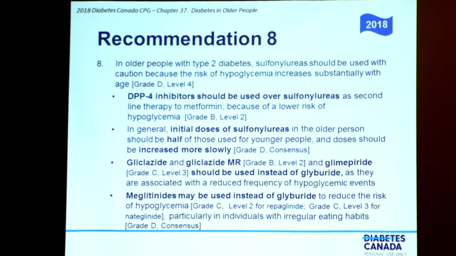So our choice agents, when we get right down to it, are metformin in lower doses, DPP-4 inhibitors, and if they have coverage, consider the GLP-1 and gliclazide or Diamicron in small doses, up-titrated gradually. Our biggest concern is when it comes to sulfonylureas, the glyburide has the ability to accumulate, particularly with renal insufficiency or dehydration, and cause a hypoglycemia that doesn't just happen once, but can go on for up to 48 hours. As I mentioned, the meglitinides, referring to repaglinide, are an interesting option as an alternative, but not commonly used, primarily because of access or frequency of administration.